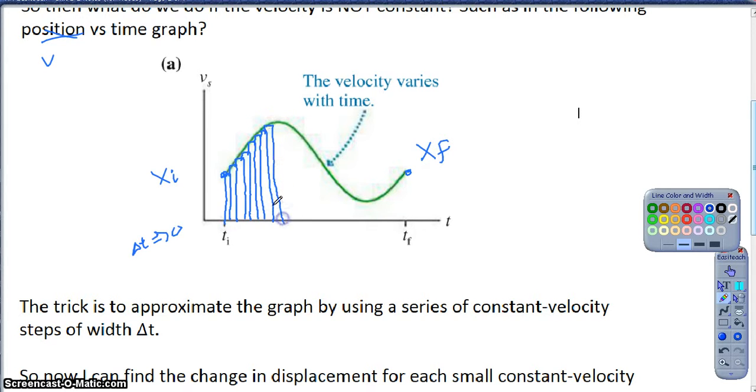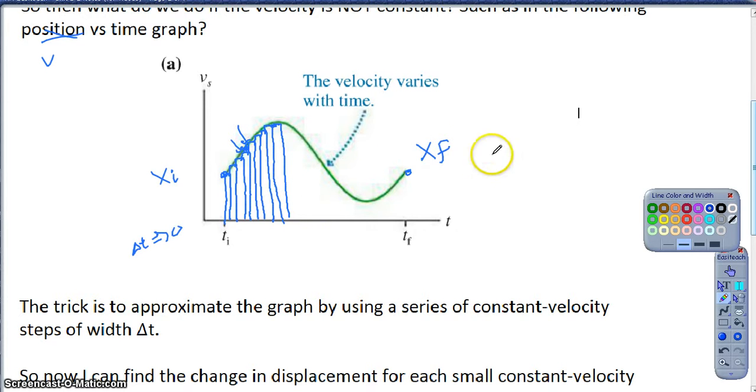Now obviously it's not going to be perfect, right? There's going to be some small little gaps in here where there's some open space that's not covered. But for the most part, I could do this all the way over, and I'm going to get a pretty accurate measurement for the total area underneath this curve.